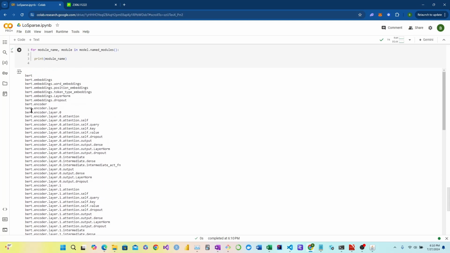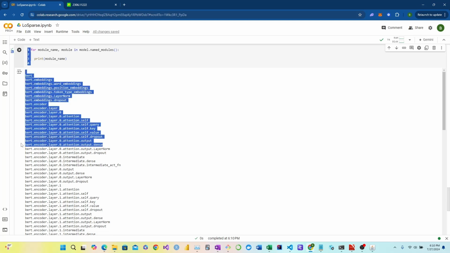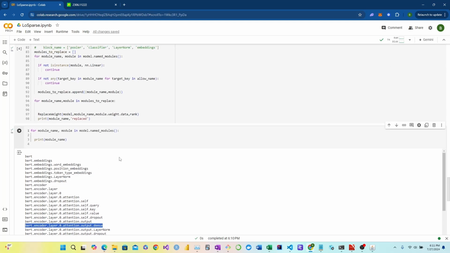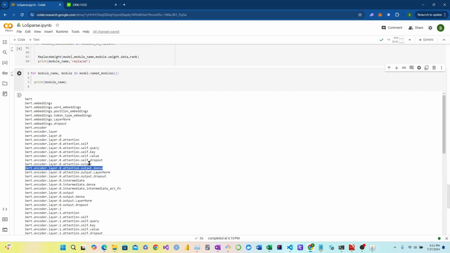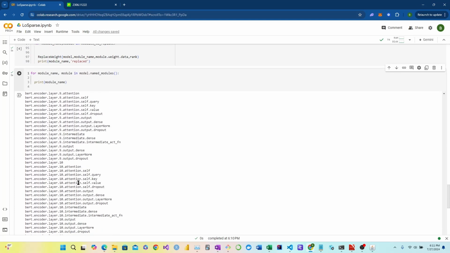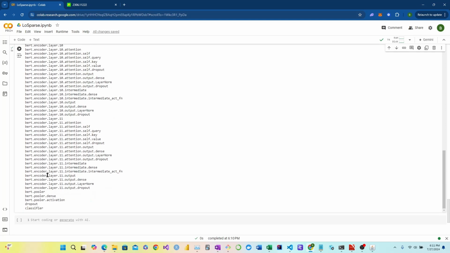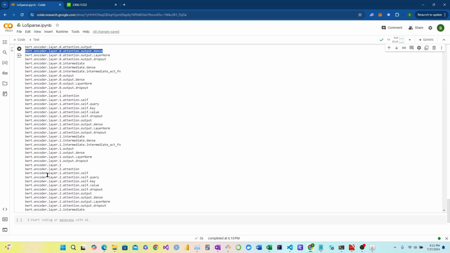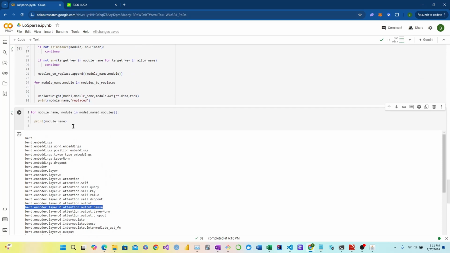Again, we're using a BERT model. BERT encoder layer 0 attention, BERT layer encoder 0 attention self, and then query key value. So we would be changing these right here, and then this also with a dense layer. And our BERT model is encoder only, so there's no decoder part. But that's effectively what we would be doing.